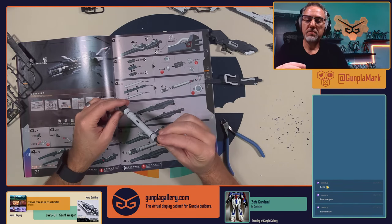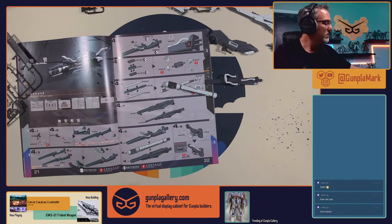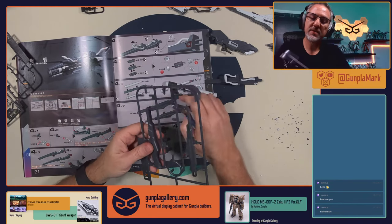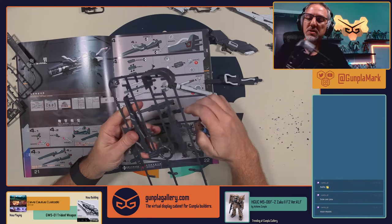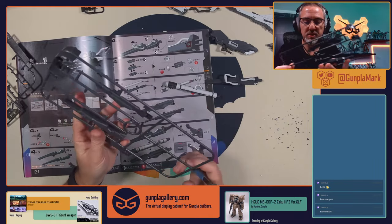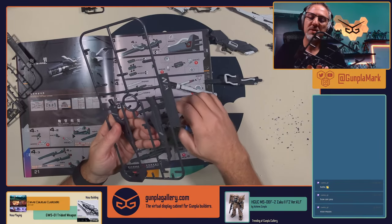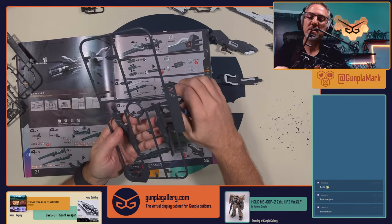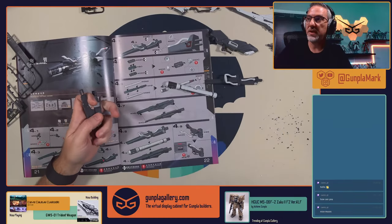Okay, next. What is next? Looks like this is next. These two halves just fit together. There's nothing that goes between them, which is a little unusual. That runner is now done.